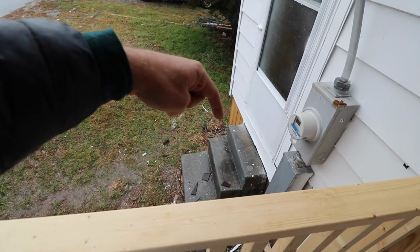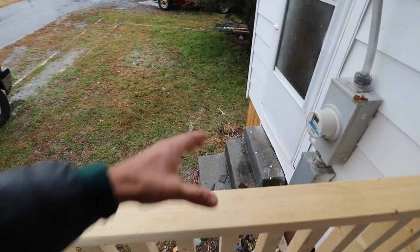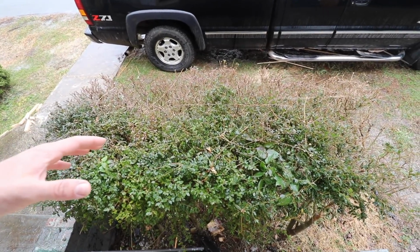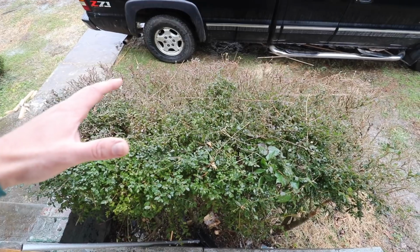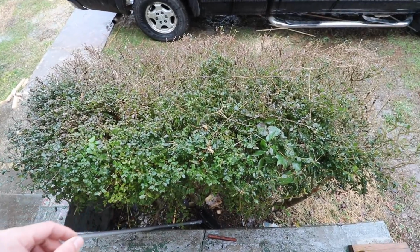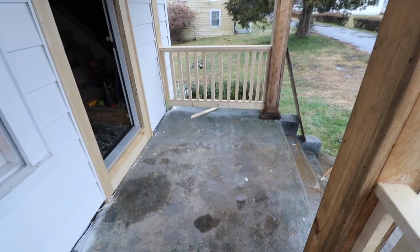Same thing goes for those steps. I'll probably build something over them, or at least put a handrail down them, but probably a landing and some small steps. The bushes are a big topic. People think that the bushes look real bad right now, and they kind of do. But these bushes are really nice in the summertime. They just look like this in the wintertime. With that said, I may take them out for maintenance reasons. I think I already said that in this video. But if I do, I'm just going to move them. I'm not going to get rid of them. So there's bushes right there as well.